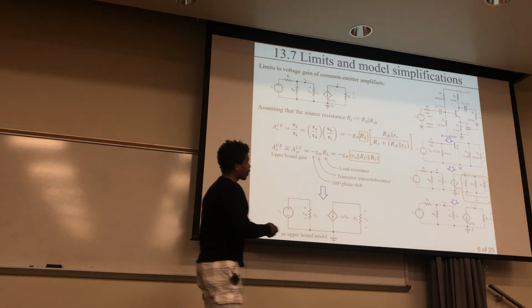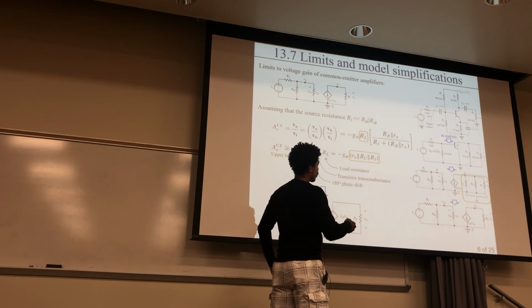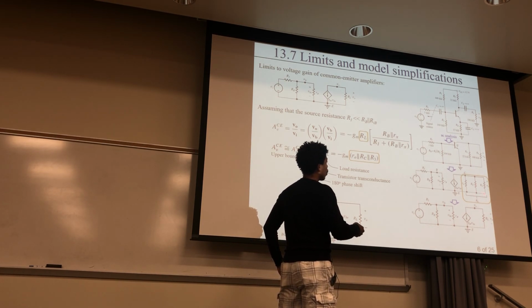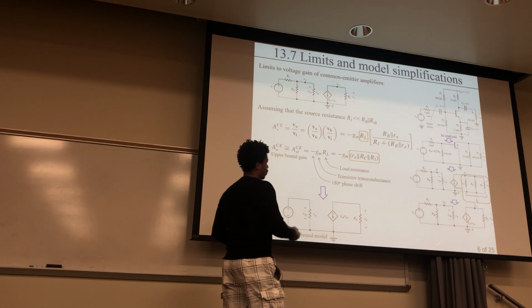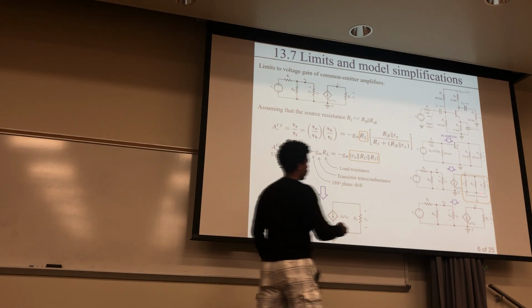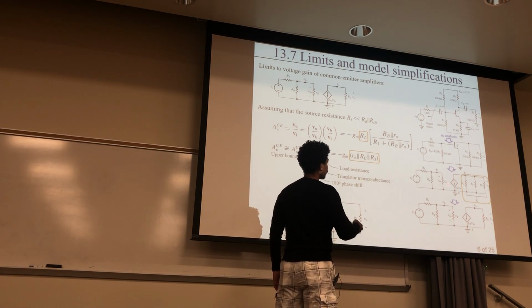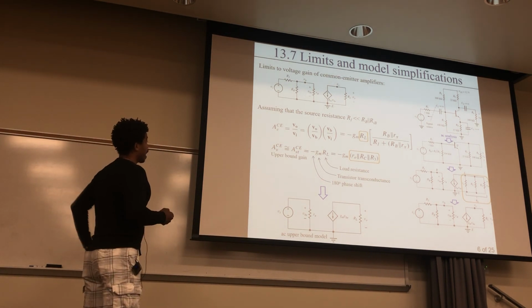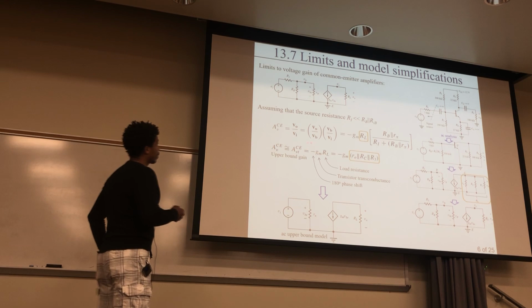And for the load right here, instead of the load just being this R3, we're going to take the load as all these guys. Because they're all in parallel, they're all at the same voltage. So it's R3, RC, and R0. They're all in parallel, and they're crossing the same voltage. So you're going to call that whole thing RL. And so that's why this last simplification, where all this just becomes RL, and this doesn't change over here. So with that, this is what we had from last time, this right here.